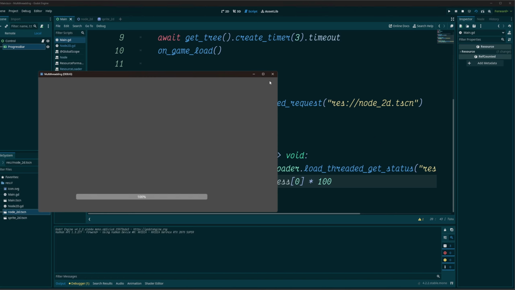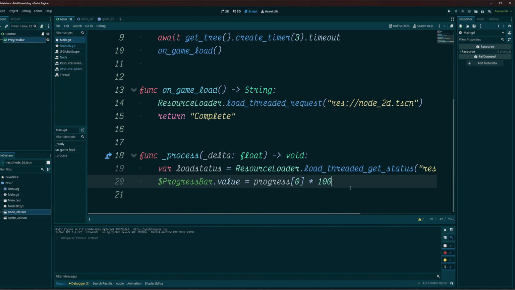There you go. So there's how you can do your load bars or your load meters in the corner, just displaying how far that scene has loaded, however it is you want to display that. It's as simple as that, just those 2 lines there. Check the status and progress and update the value.